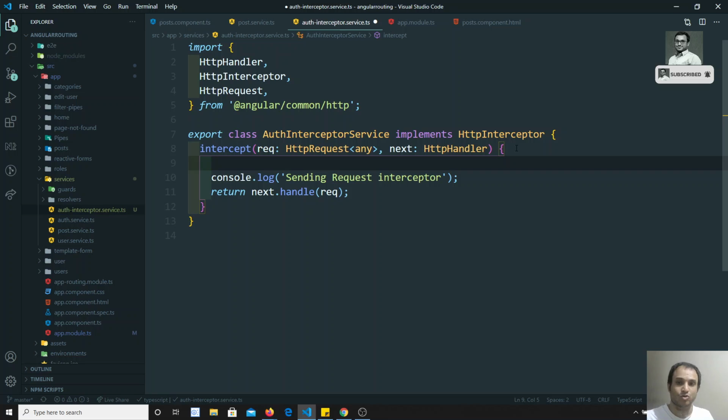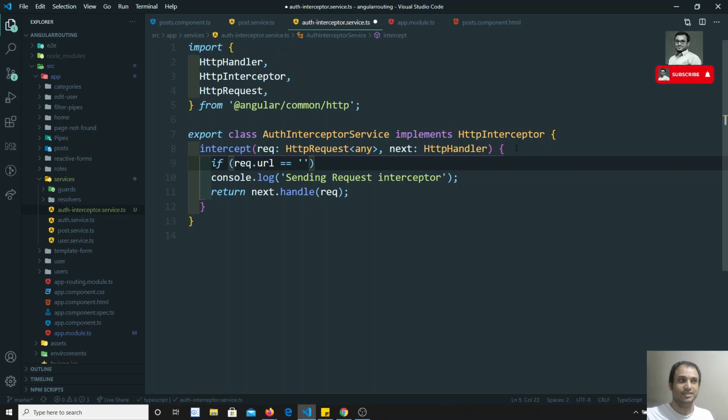You will be able to know the URL of that request using request.url. So whichever URL you don't want to execute this interceptor for, you can write a condition directly here, and just pass the request to next.handle, so that it goes directly to that HTTP request.